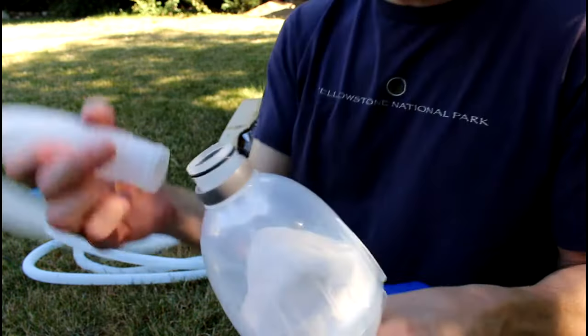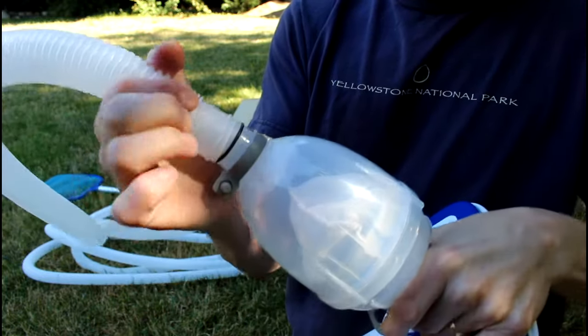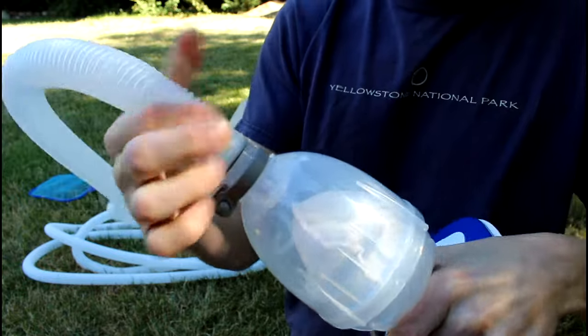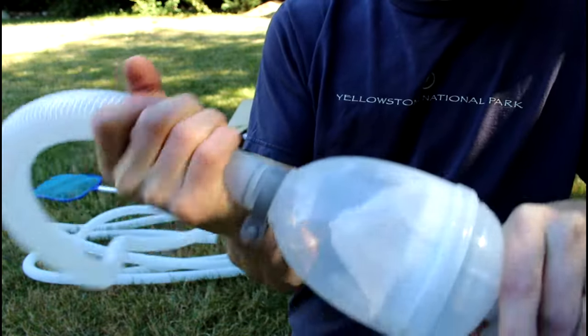We have another clamp ready there, and our tubing. We'll slide it down over the top of this, trying to make sure that O-ring doesn't get bound up. Just kind of twist it on.